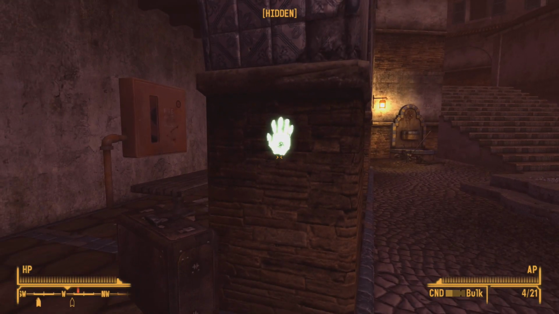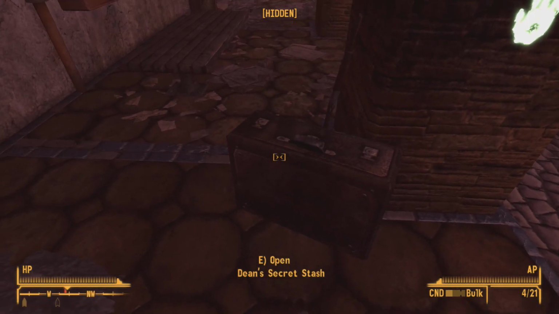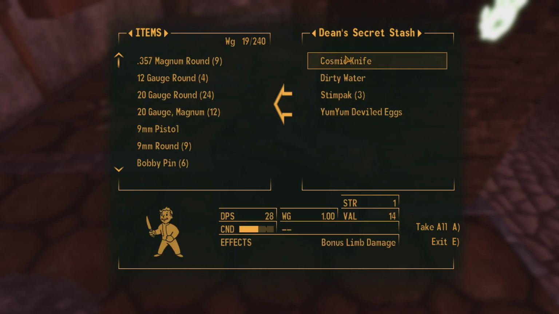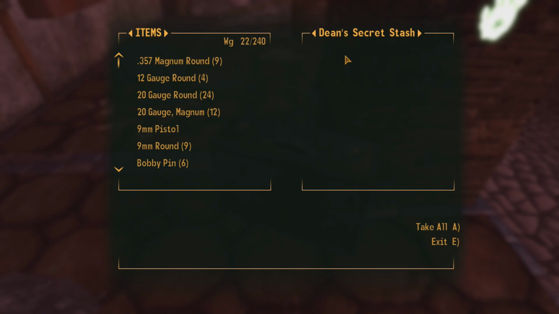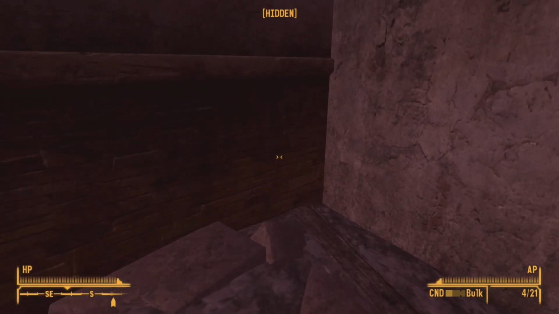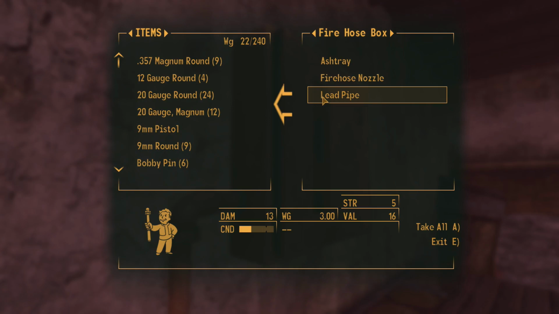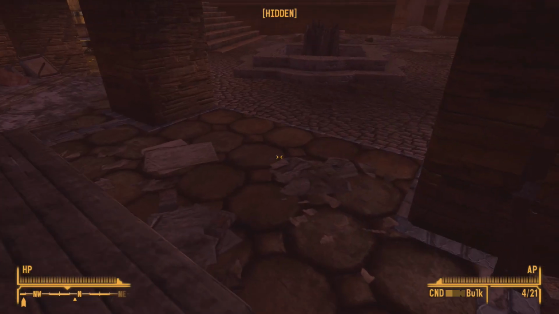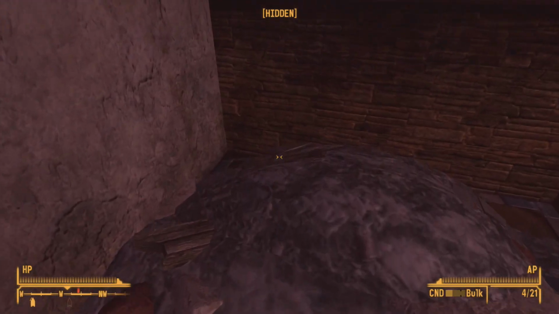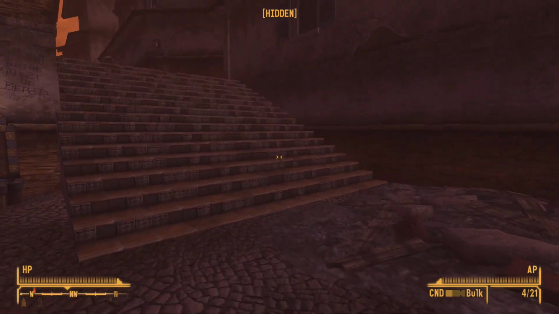Ooh. What is that mysterious symbol? Dean's secret stash. Ooh. Well, that's actually a decent amount of loot. Even some stim packs. Thank you, Dean. Isn't Dean one of the guys I'm supposed to find? Dean Domino? I don't think I need any of that. Yeah, but I'm basically reduced to looking through garbage cans to find some decent loot.